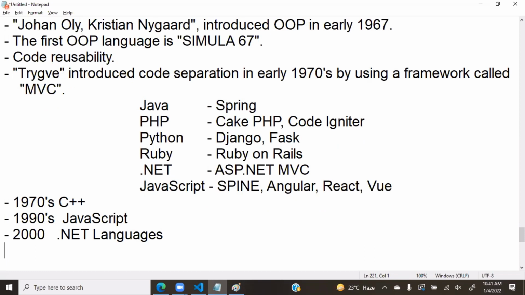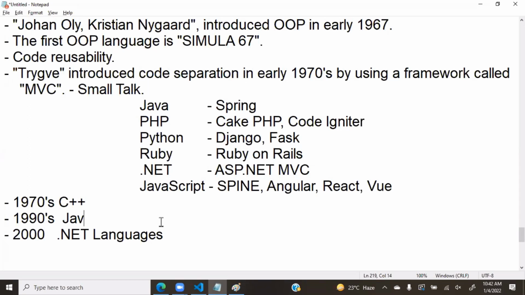C++ is not the first object-oriented programming language, right? The first object-oriented programming language is Simula. And after that, MVC was introduced with a language called Smalltalk.